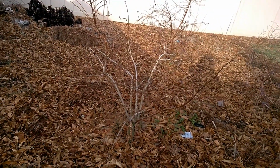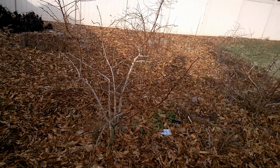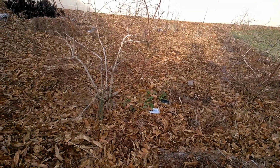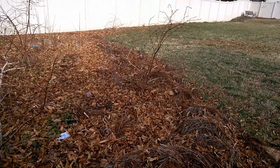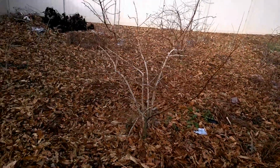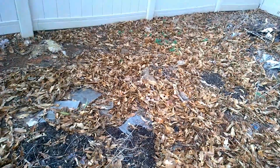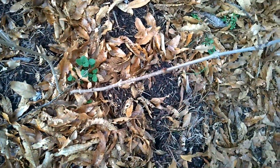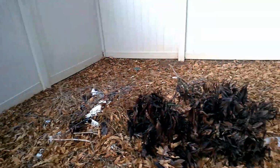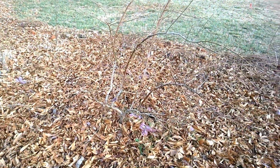Wow, I've really messed those up. But I'm going to fix that. I'm going to take out a few of those canes and start trying to encourage new growth so I can get six canes going. Oh, my elderberries. This is what I'm excited about. I want some elderberry champagne so bad. Look at this. Yep, that's coming. This mulch pile. Okay, it will not be long.